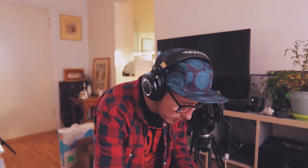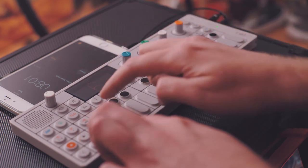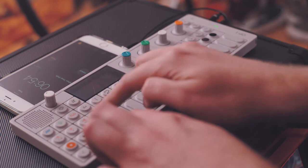Okay, let's create a little sequence for the drums. Full disclosure, I'm not the greatest at creating sequences yet, but sometimes it turns out pretty cool. So let's try it. Let's see about that. Nope. Let's try that one.